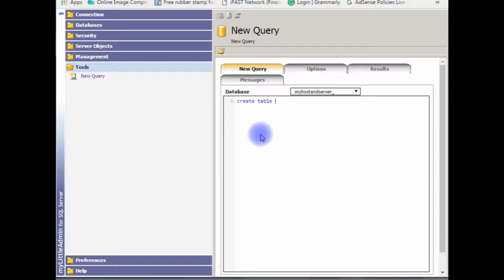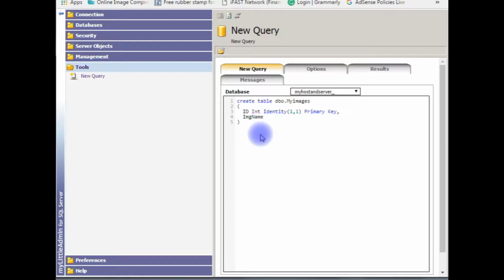Create table dbo.myimages. id int identity. It will create an auto identity column, and also it's a primary key.